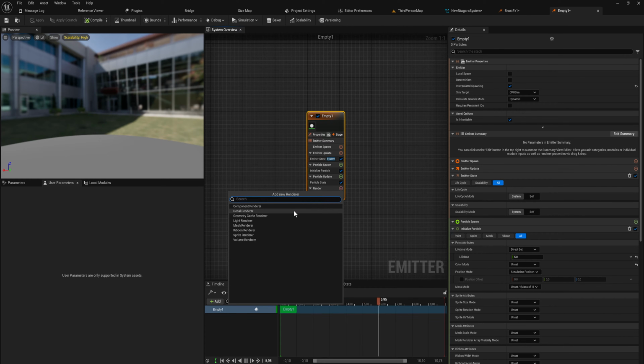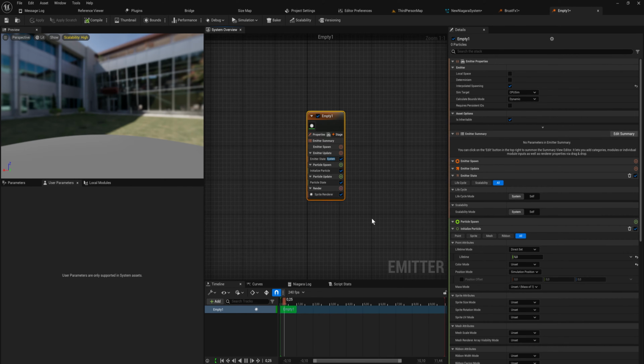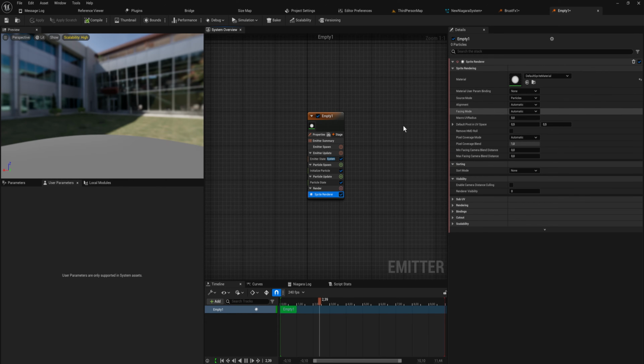We've got a decal renderer, like a light renderer, a volume renderer, all that kind of stuff. For the most part, there's only 3 renderers that you often will use. By far the most common will probably be the sprite renderer. It is a default renderer. This will render by default a sprite with a material. So that's just a little square with a material on it.